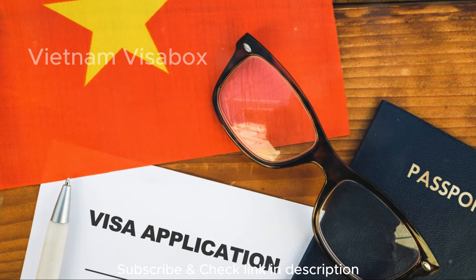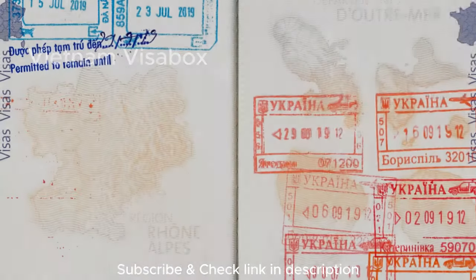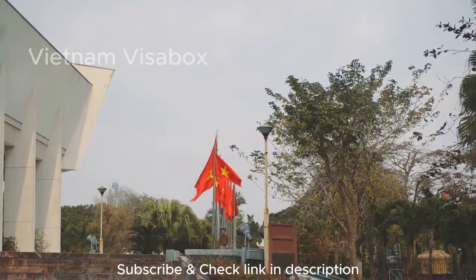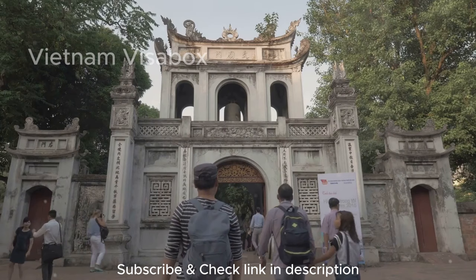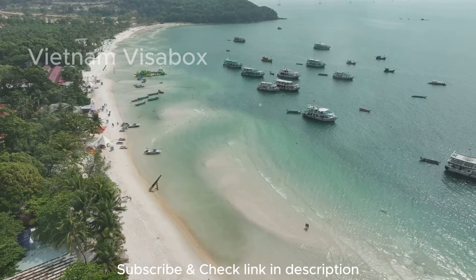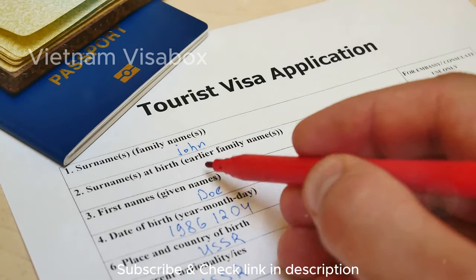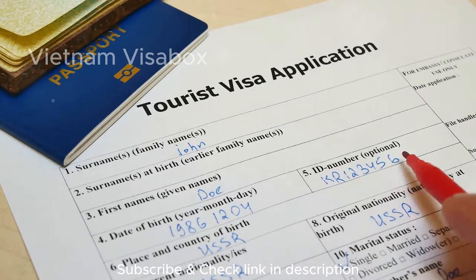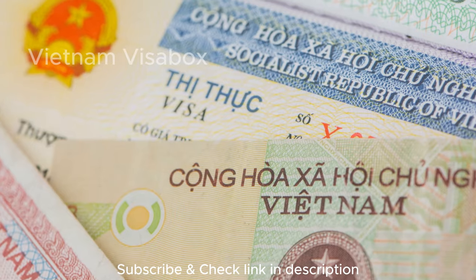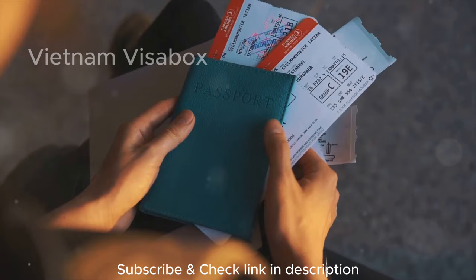Still unsure? The best approach is always to double-check with the nearest Vietnamese embassy or consulate in your country — they'll have the most up-to-date information. For lucky viewers with visa-exempt passports, Vietnam welcomes you with open arms. Depending on your nationality, you can enjoy a visa-free stay for anything between 14 and 45 days — plenty of time to explore Ho Chi Minh City, soak up the sun on the beaches of Phu Quoc Island, or cruise through the epic Ha Long Bay. A friendly reminder: double-check the exact duration of your visa-free stay, as it varies by country. Your passport needs to be valid for at least six months after your arrival, and make sure you have proof of onward travel, like a flight ticket out of Vietnam.